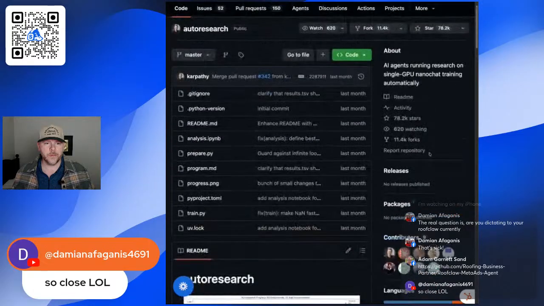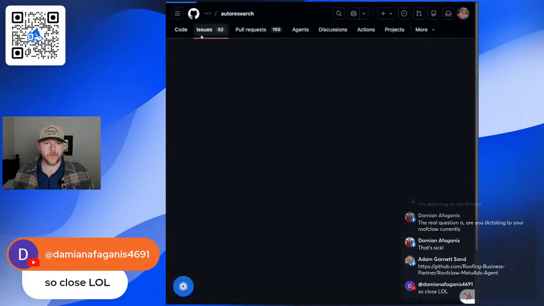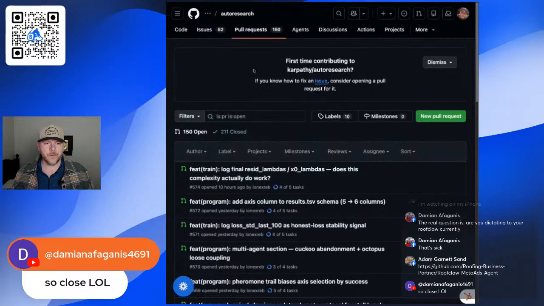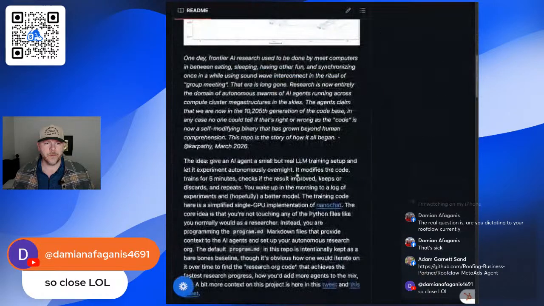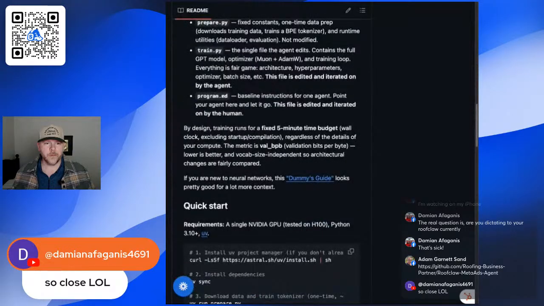And it was created like a couple months ago, right? Let's go to pull requests. Like 150 times it's been pull requested. 150 open, 211 closed. This here is a looping tool. Let's come back to you guys here.